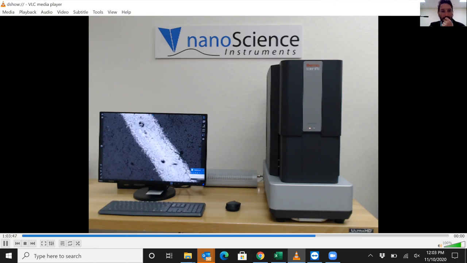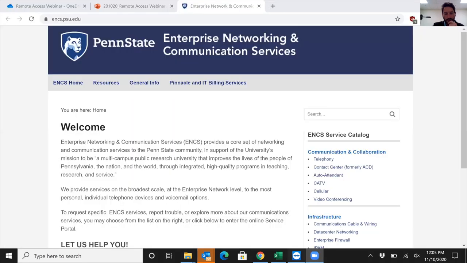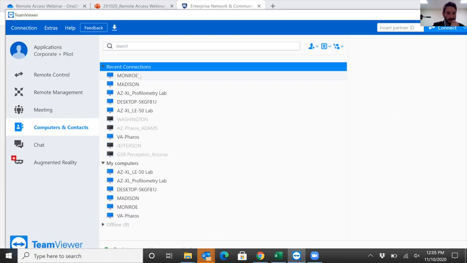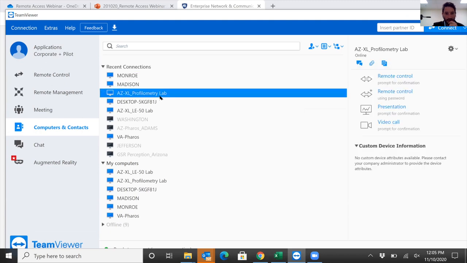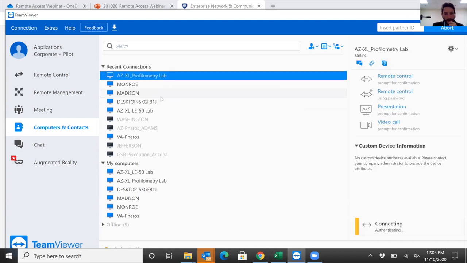And then we've seen that you were using TeamViewer. Would they also be using TeamViewer if they had an account themselves? What would you say about the remote access imaging? Yeah, TeamViewer is one option. Right now I'm using TeamViewer, but I'll show you here. We use TeamViewer here at Nanoscience, and we can TeamViewer into our customers' instruments. So here I have TeamViewer, and you can see all of the different Phenoms throughout Nanoscience. And this one here is the one that's in the lab that I'm working on right now.